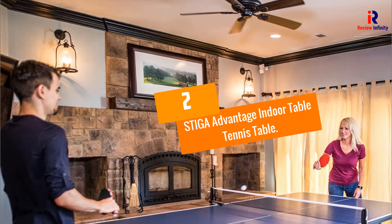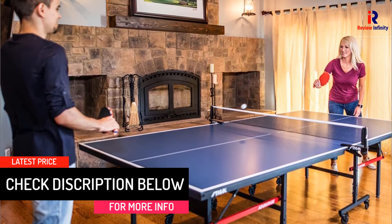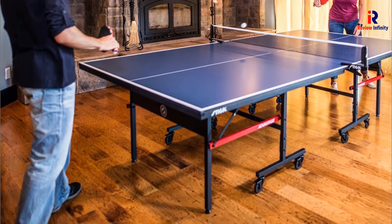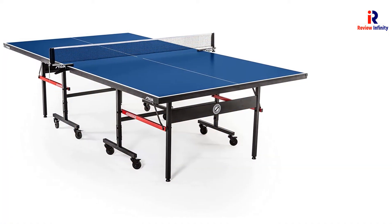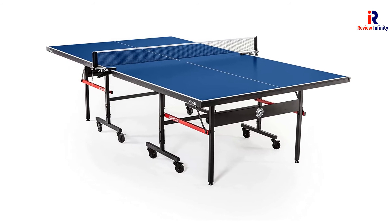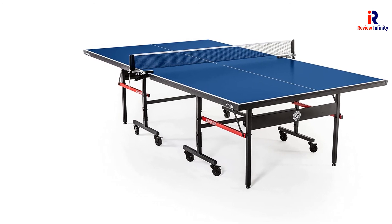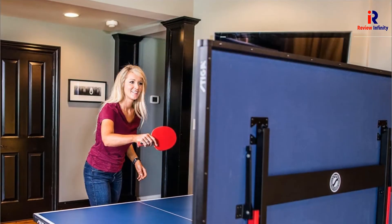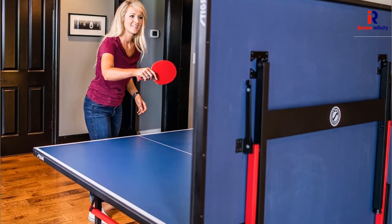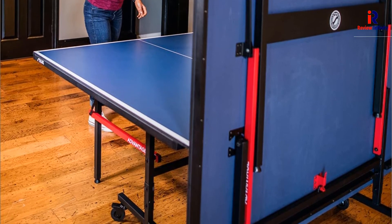At Number 2: STIGA Advantage Indoor Table Tennis Table. This entry-level indoor table tennis table from the renowned manufacturer STIGA is constructed using the finest materials. It is a very solid table, and with its quality construction and price, it offers the best bang for your buck. It features a one-half apron for warp resistance, and its top is professionally finished using automated roller coating, creating a perfect bounce for consistent play. Easy-release latches allow you to easily switch between playback and storage positions. The quick-play design enables simple setup, taking about 10 minutes since it comes 95% pre-assembled. The net and posts are also simple to install and remove.